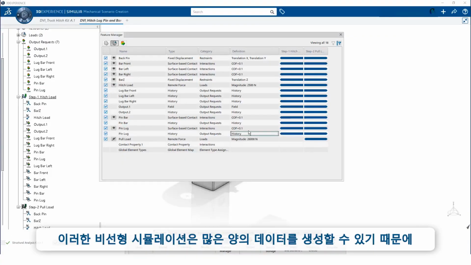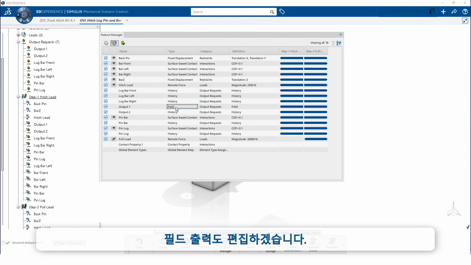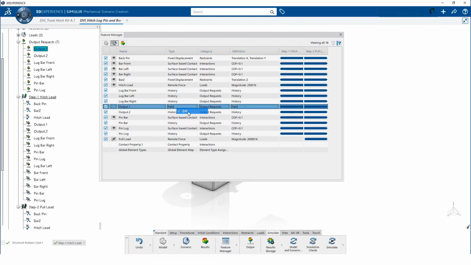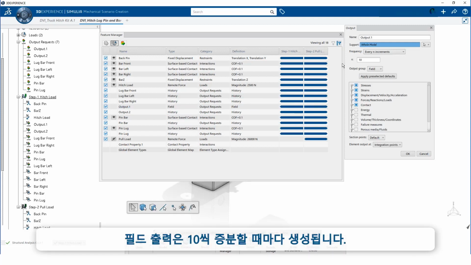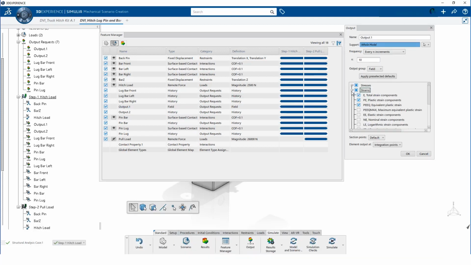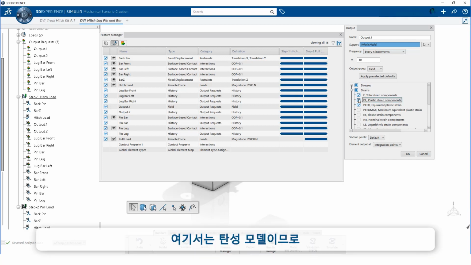Nonlinear simulations like this can generate large amounts of data, so we will also edit the field output. Field output will be generated every 10 increments. Our model is elastic, so we disable these.